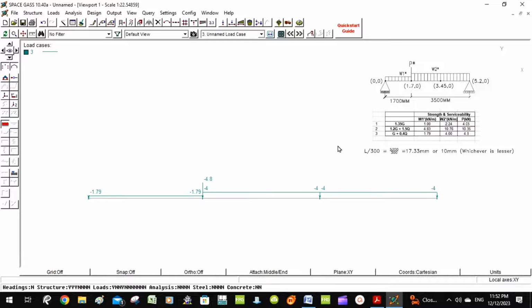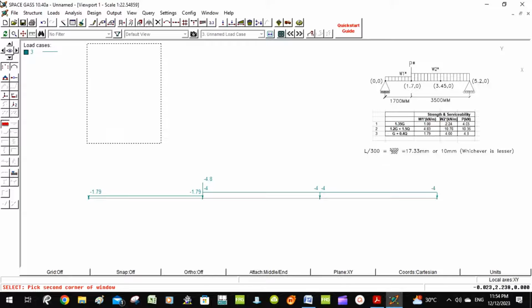And press OK. Now the following step, after we finished all the load cases, it is important to name them. A lot of times we forget that. So how to name them? Important to name them. Over here we can see that it's got unnamed load cases. So that can be confusing.